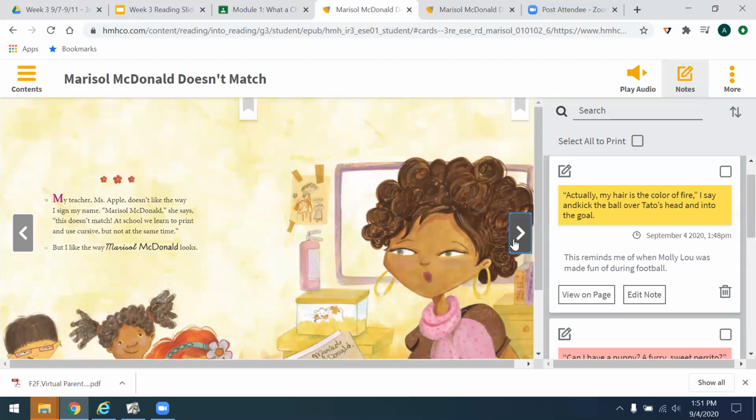Your assignment for the day is to do the stop and jots, because the next day, tomorrow on Thursday, you'll be actually taking a quiz on this book. And so it'll be nice for you to already know what the book is about, to go back through, remember your notes, and be able to find your answers for questions.